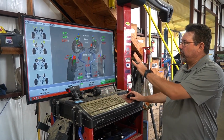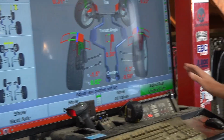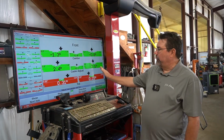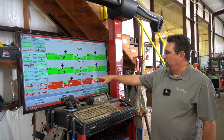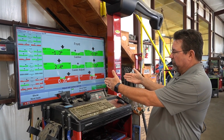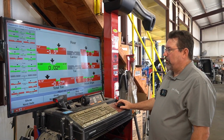So basically this is showing us camber, caster, toe, and then the rear. The front doesn't have really much of an issue here. The rear is pretty messed up. So we're going to see what kind of adjustments we can do. Front here, you can see the camber is a little bit out. Caster's pretty good. The toe is the problem. This is basically pigeon toed, so the wheels are pointing in like this. We'll adjust those back out. Should take care of the front pretty easily. Customer's biggest problem is going to be in the rear.